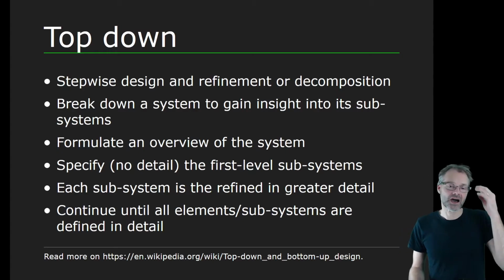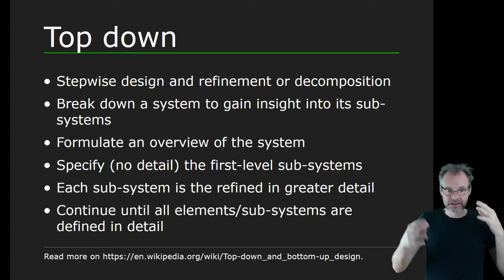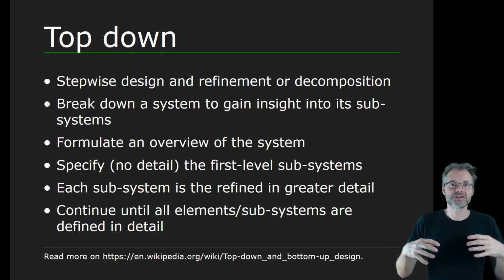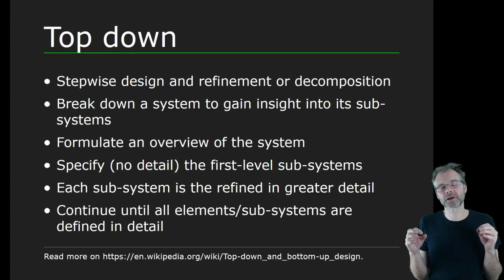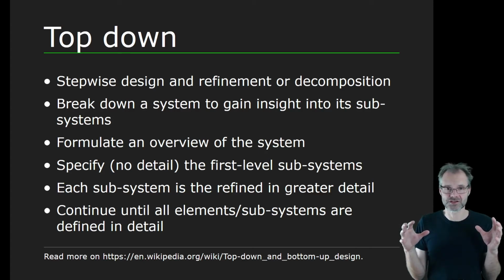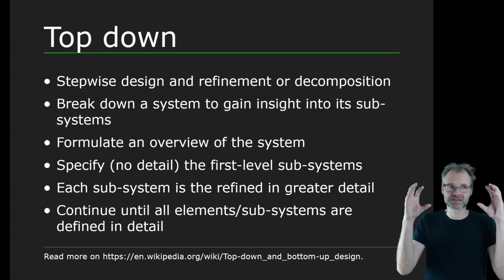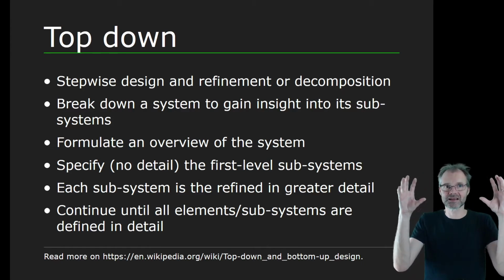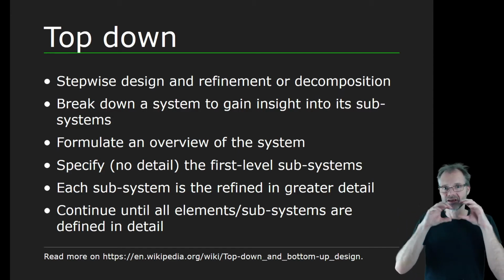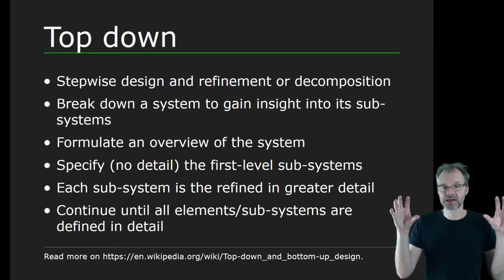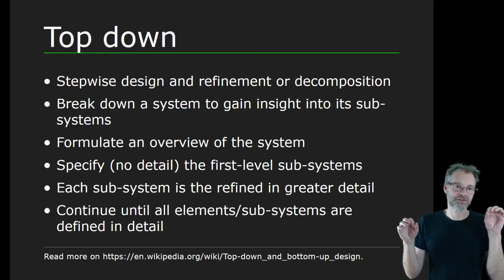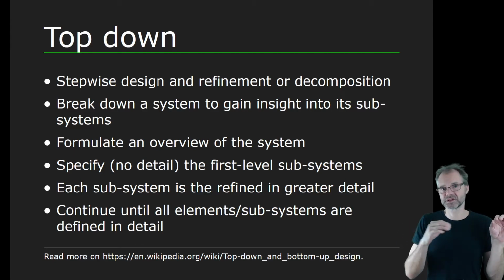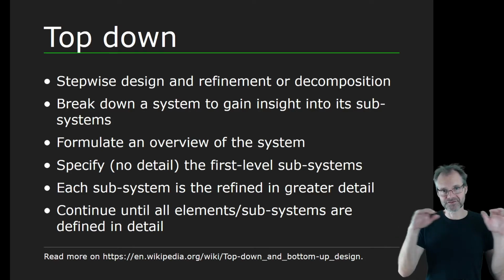Let's start with the top down, which is sort of saying that we are approaching this system on a top-down level. So we start by formulating the whole overview of the system on the top level. What is the greatness that the program is going to do? What on the large scale? And then we define a few subsystems on the high level. We don't describe the details of the subsystem. Perhaps we would just put a label on the first level.